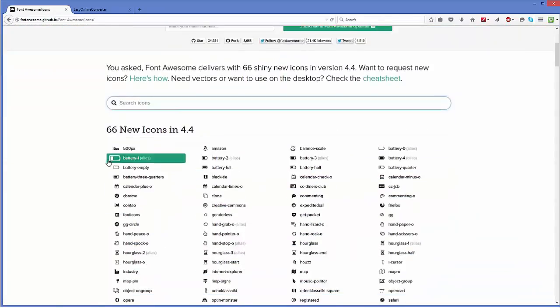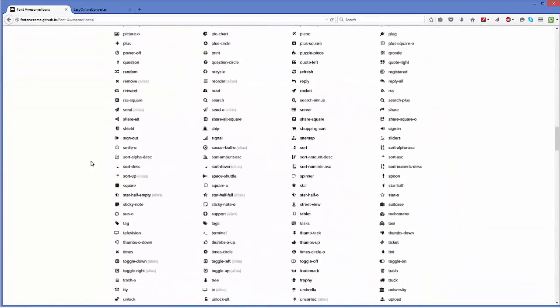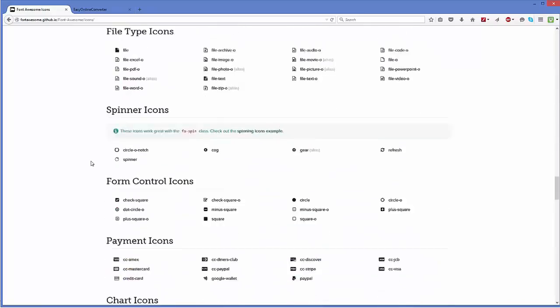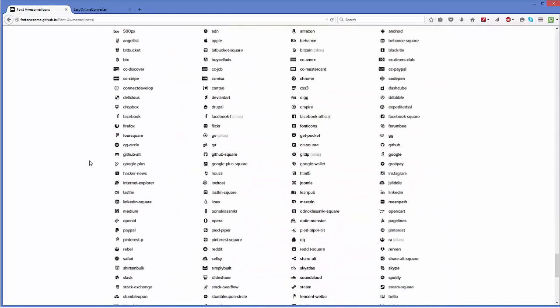In here, you can see there are plenty of icons which you can use in your Bootstrap web page, right? For now, we want to use a social media icon, for example, Facebook icon or Twitter or Google Plus or some other social media icons.